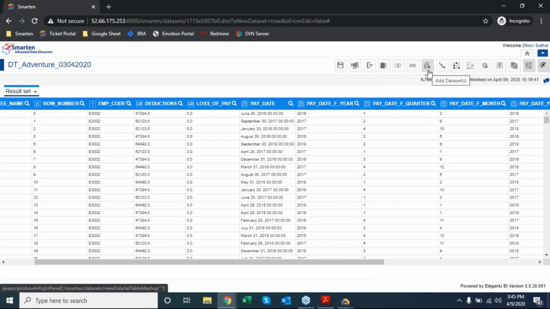At the time of creation of the dataset, we joined multiple tables. We also have the option of joining or appending multiple data sets. Let me give you one example of the difference between joining tables and data sets. Let's say one data set you have created from the database and another data set you have created from an Excel file or CSV file, then it will be very helpful for you. You just need to create two different data sets, one from the database and one from the Excel file. Then you can just add it over here.